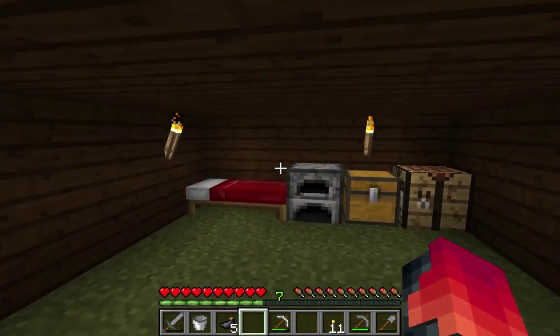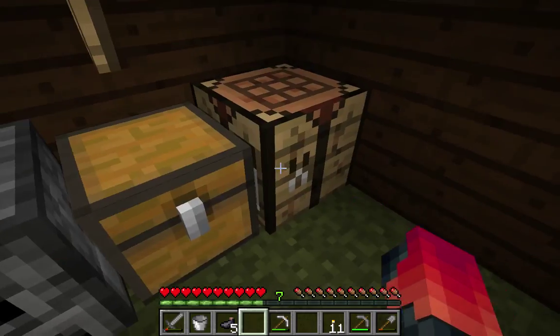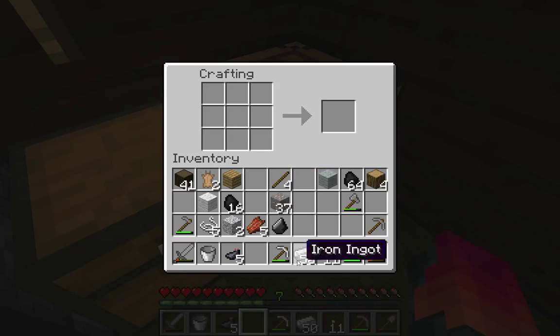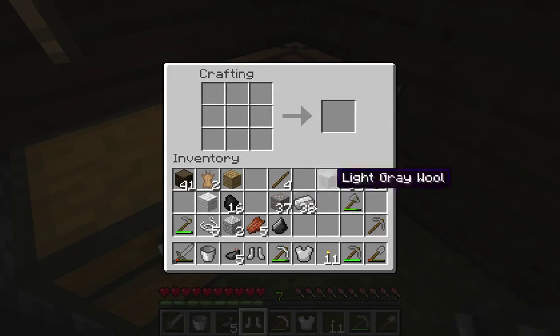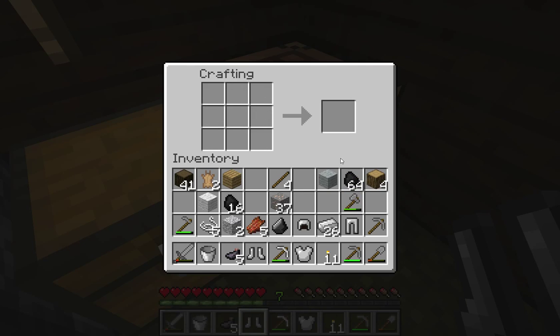Alright, we got all that done, so what was I going to come here for? You have a lot of iron. So actually, let's make some iron armor right now. Oh wait, no, we probably want to take that out of there. Let's go for a chest plate. Boots, some leggings, and of course a helmet. So there's full iron armor.